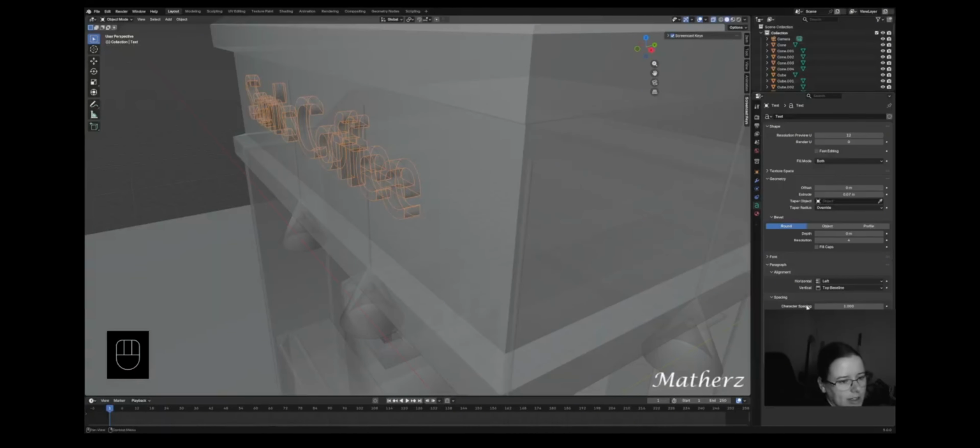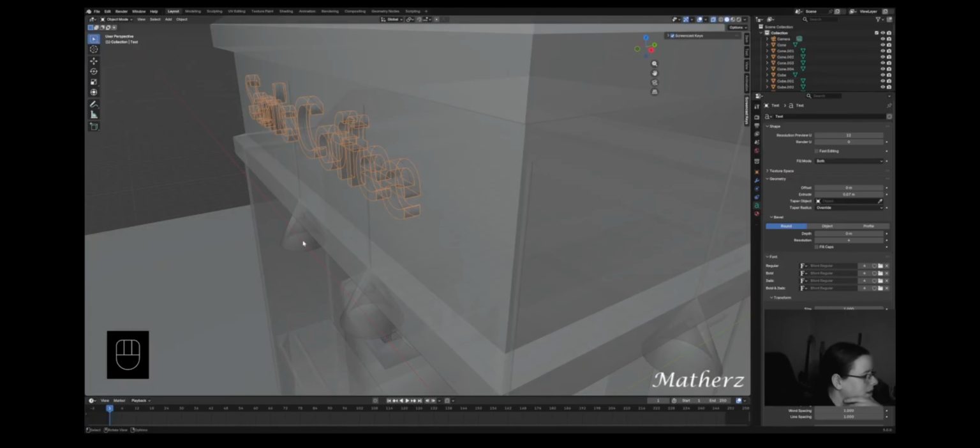So, once we've got this, you can also go with font. If you click the little file right here, you can get a whole load of fonts. Now, unfortunately, you can't see the fonts that I have because it's a pop-out little screen that I've got right here. For some reason, the recording software only does one screen. So, I'm just going to go ahead and pick something random from here.